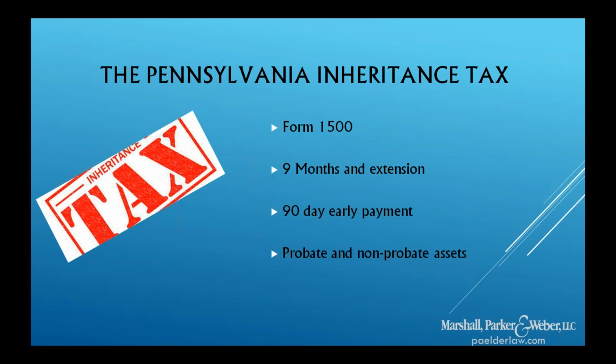Often there is something called a tax clause in the will that explains how the inheritance tax is paid on the non-probate assets. In many cases, they are paid out of the probate estate no matter who inherited the assets, via the probate process or the other non-probate means. Now, estates should not be settled until the Department of Revenue approves the inheritance tax return. It can take many months for the Department of Revenue to approve a return.